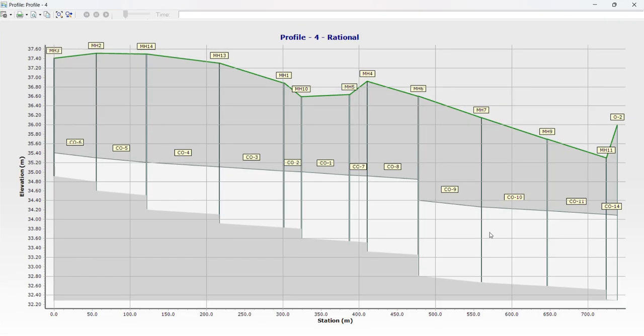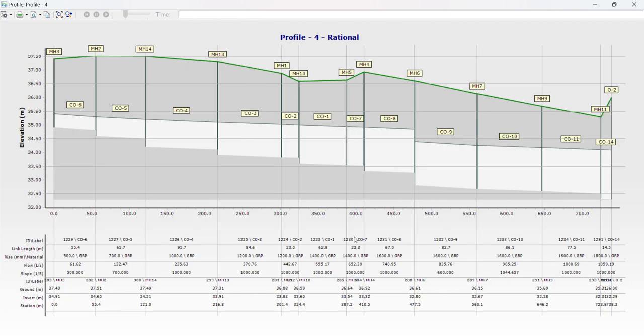So now it is perfectly matched. If you want to adjust a little bit more, we can match it here, because here we'll be having some amount of steep slope. So this slope is 600, this slope is 1044, and this slope is 1000. No issue. If you want to make a proper profile, some slope distortion will be there, and we can adjust in that way.